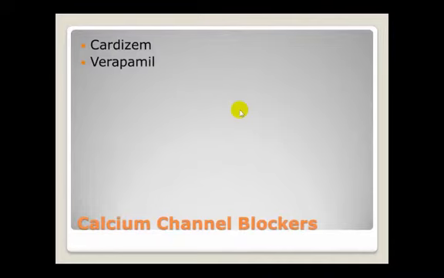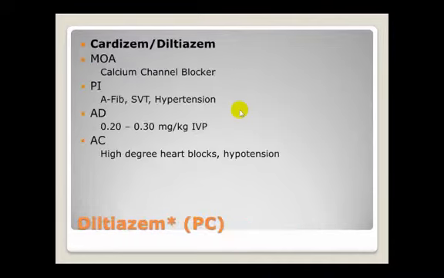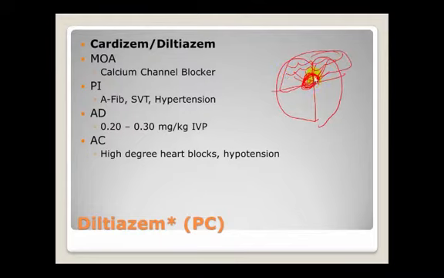Diltiazem or Verapamil, both of them are calcium channel blockers. The number one calcium channel blocker of choice, or the one with the highest efficacy, is going to be Diltiazem. It blocks the calcium channels. Again, this is for a rate or a rhythm that is irregularly irregular. And this would be one that is actually run from the AV node. So you have either flutter waves or you have fibrillation waves that are all hitting the AV node. You can't control the upper atria anymore, but you sure can control the AV node. The easiest way to do that is with a calcium channel blocker. This also does not make your patient as hypotensive as, say, Verapamil would, but it can make your patient hypotensive.